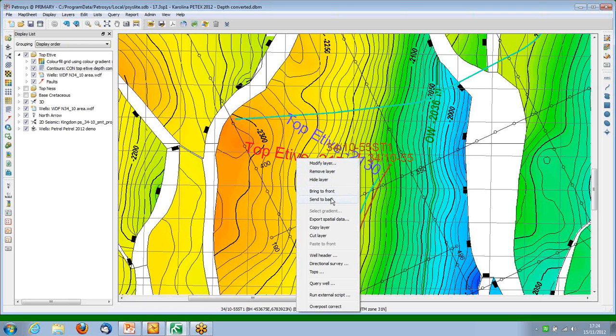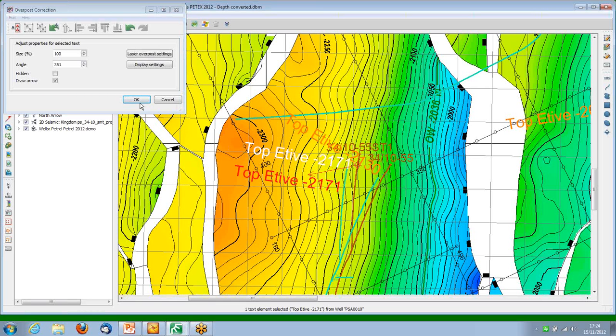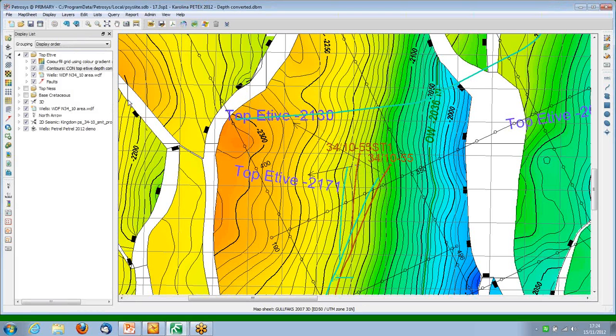I can modify the layer or export this data, but at the moment I will show you post correction. This application allows me to move annotations that have been posted one over another, and this way I can make my map a bit more clear, tidy, and much more readable.